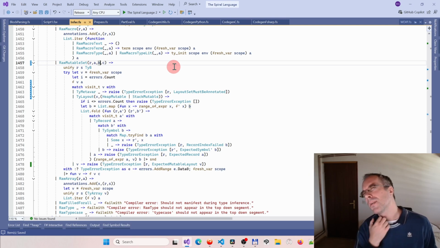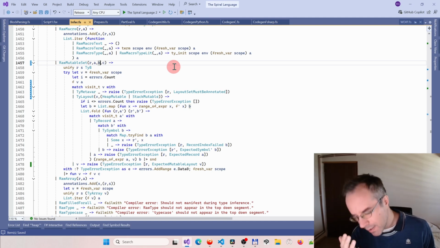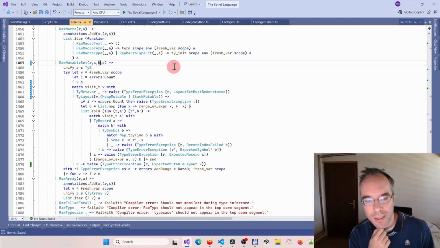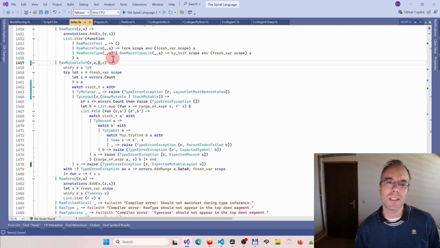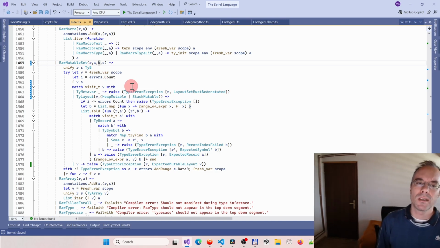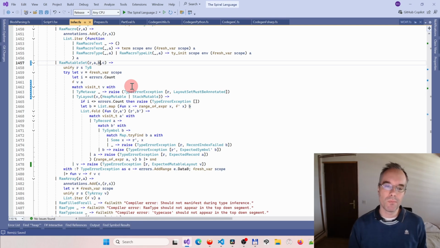I'm not sure whether we have the splicing patterns in mutable layout typesets. We don't right now. Maybe I left this as raw expression list instead of a string list because I might have thought that it would be good to add in the future.